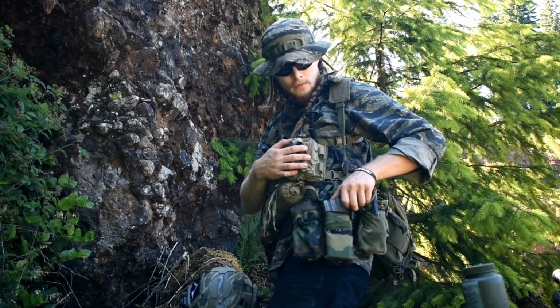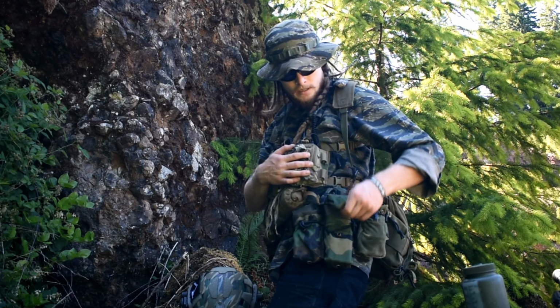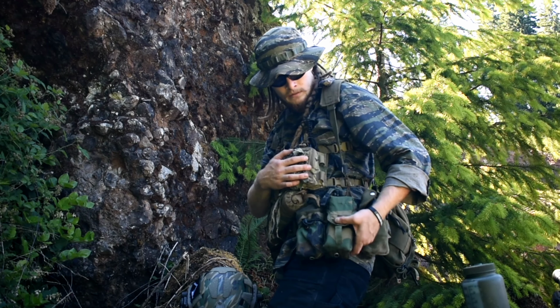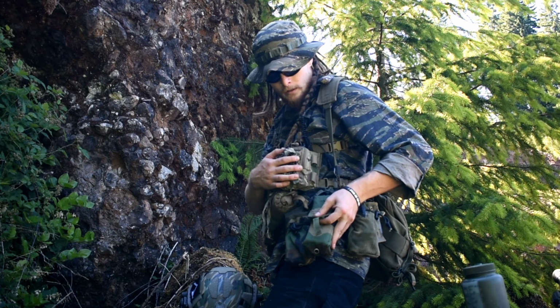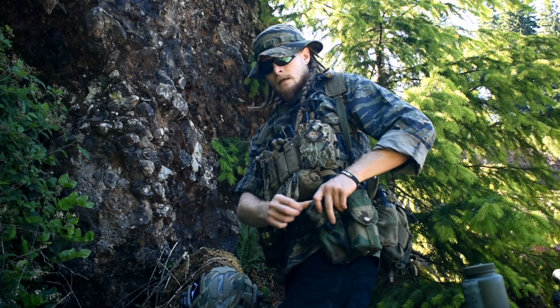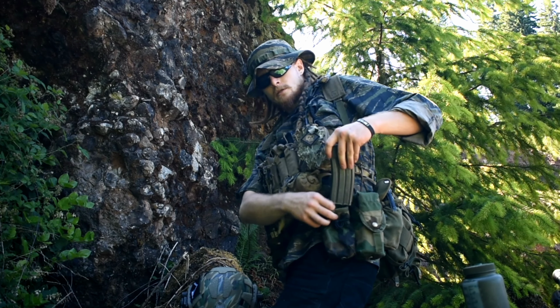Two mags in a double mag pouch, USGI. I got these for $8 on eBay. Really easy to find, easy to acquire. And then I have another one just with a single mag, and that's like a fast mag situation.